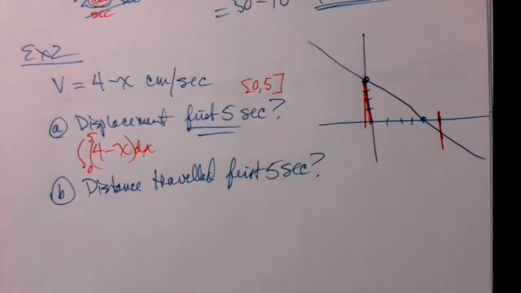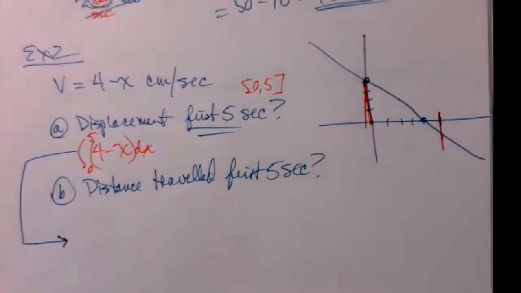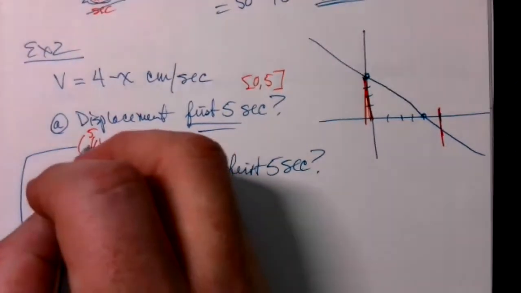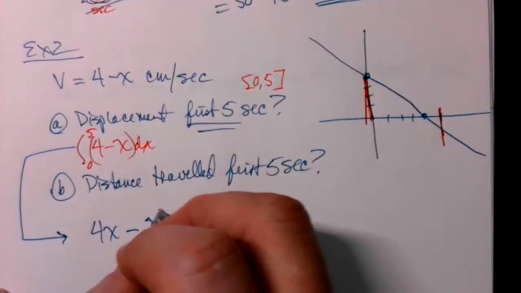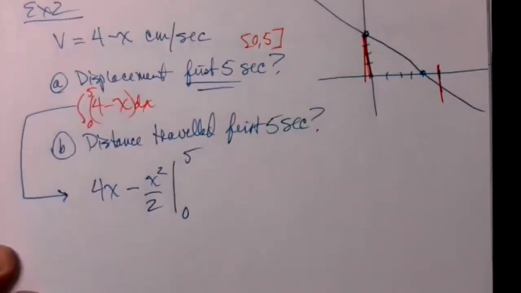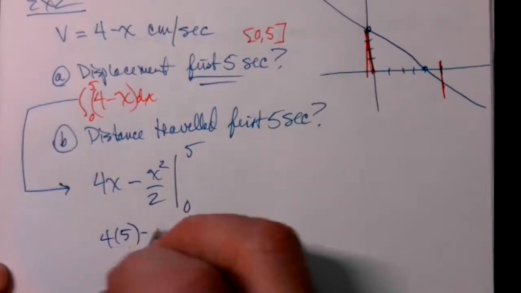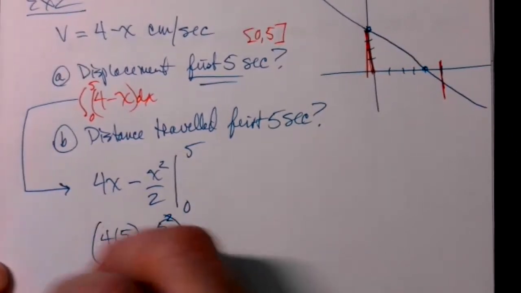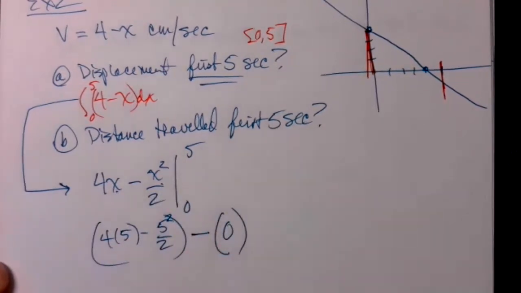And I did not leave myself enough room there, so we'll have to drop down here, and then we'll pick that up in a second. Now, I'm just going to go ahead and do the integral. So the antiderivative of 4 is 4x. The antiderivative of x is x squared over 2. We're going to evaluate that from 0 to 5. So now we're going to substitute. So 4 times 5 minus 5 squared over 2 minus, well, that's going to be 0 and 0, so I'm just going to go ahead and do that.